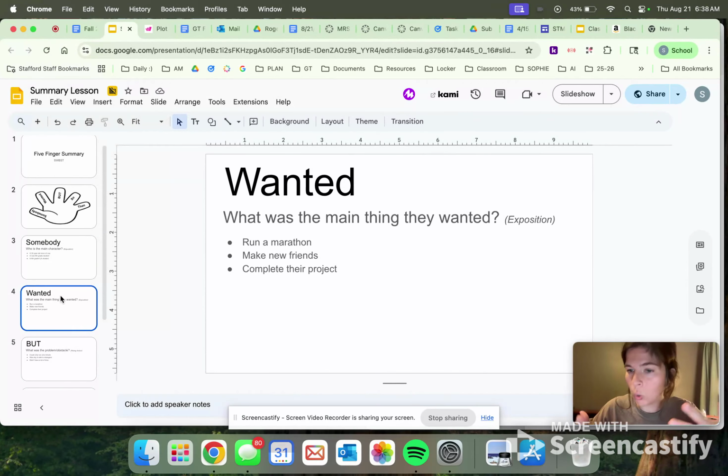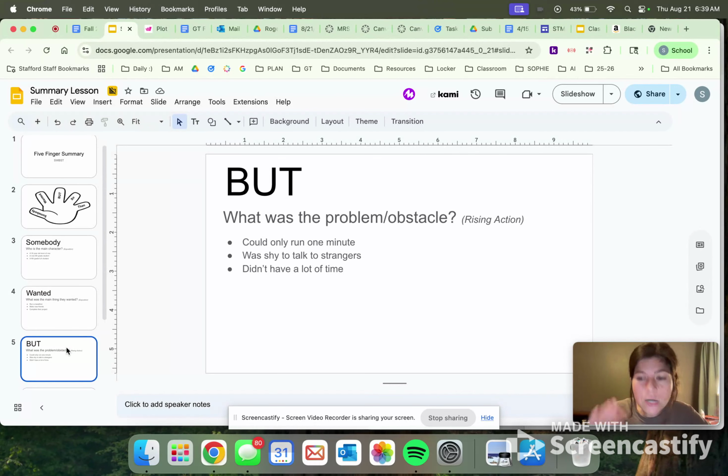What was the goal they were trying to achieve or the obstacle they were trying to overcome? If it were a 30-year-old mom of one, maybe she wants to run a marathon. Maybe that is what she is trying to achieve. In Wagon Train, maybe someone's trying to do a really great diorama project. Maybe someone's trying to tell a story to cheer up his daughter. Just some ideas. But what is keeping them from achieving that goal?